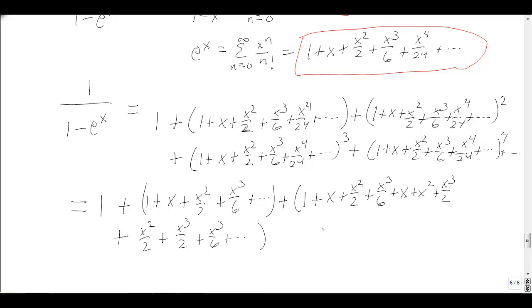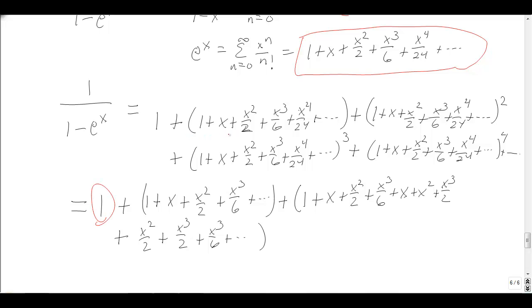I could do the same thing with a cube here. I could really go up to 1 plus x squared over 2 plus x cubed over 6. Take that cubed, write these up here. And this process would work out, and then you just find like terms, add those up, and it would work out just fine. Problem is, let's look at the constant term. What do I have? I have a 1.